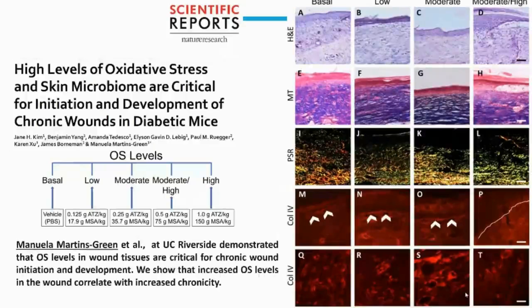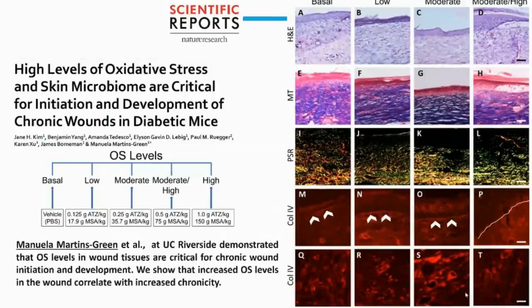And interestingly, when they stained for H&E, Masson's trichrome, and picrosirius red for the collagen staining, so on and so forth, you can see the characteristic changes happening in the wound bed that has higher oxidative stress compared to the lower one. So this brings to attention that oxidative stress is involved in driving the chronicity, and the chronicity is driven mostly through altering the ECM matrix and the characteristics of the ECM matrix as well.